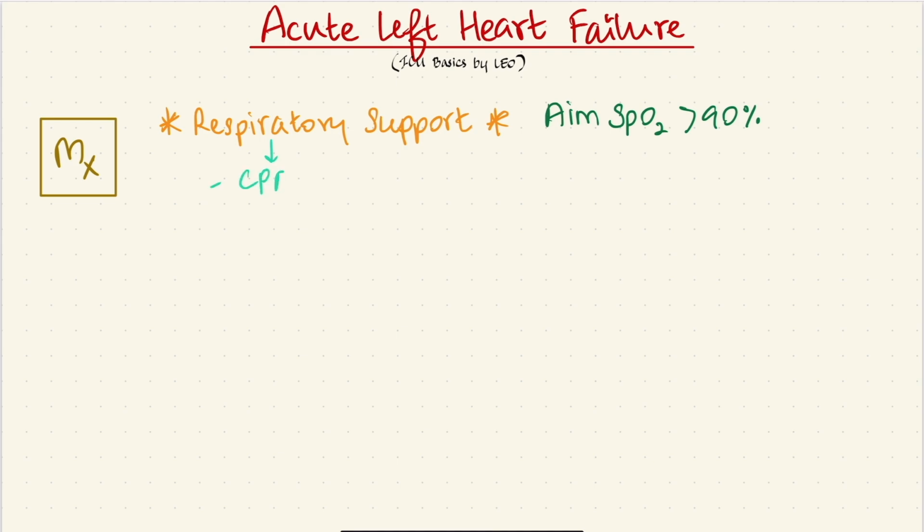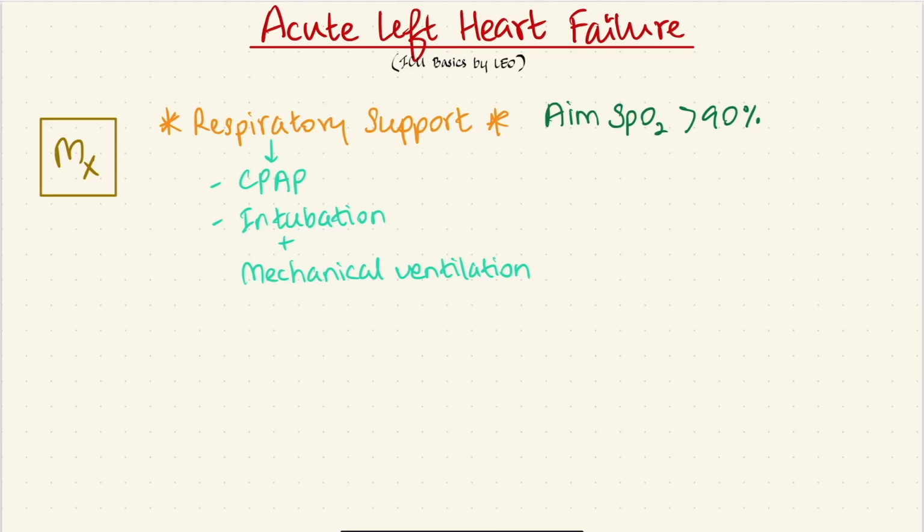Continuous positive airway pressure is quite beneficial in terms of increased alveolar recruitment, reduced work of breathing, and reduced pulmonary shunting as well as extravascular lung water, so it is widely used on cardiac wards. If the patient is not coping well with CPAP and complicated by airway compromise or reduced GCS, the next step would be intubation and mechanical ventilation with intensive care support.